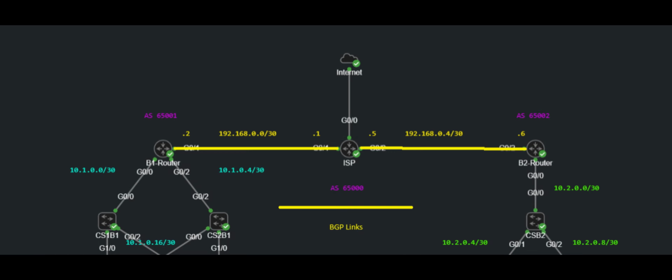To fix this, we'll configure a floating default static route with an administrative distance of 200, pointing to the ISP's next hop address. Alternatively, we could point the default route to an egress interface. Once the default route is in place, we'll verify that external connectivity works and confirm successful pings to Cloudflare and Google DNS.